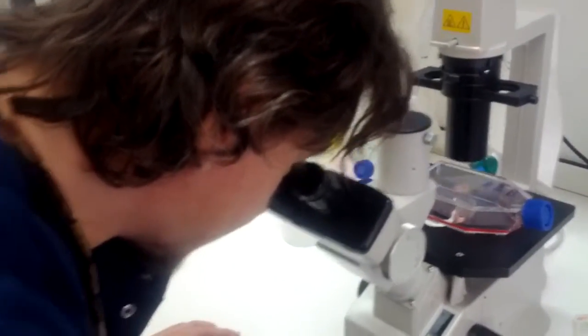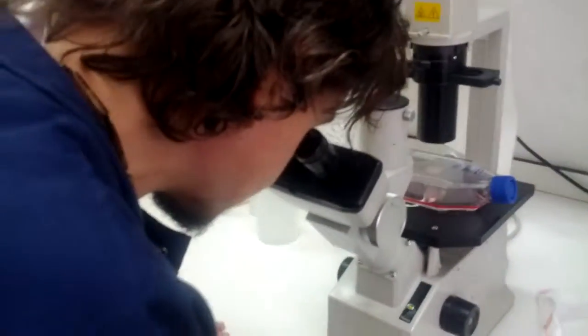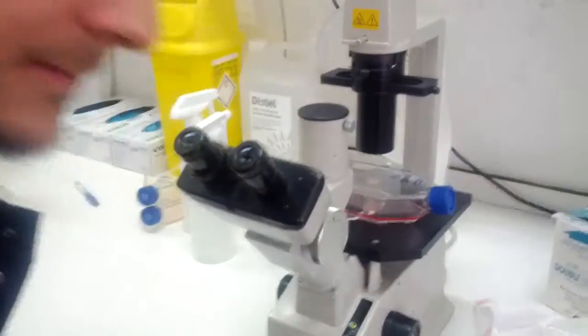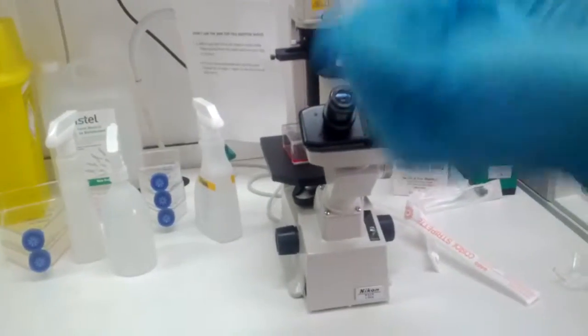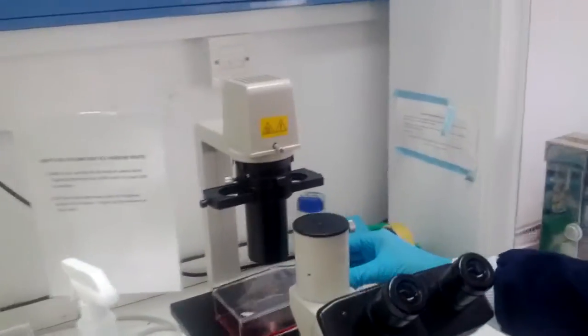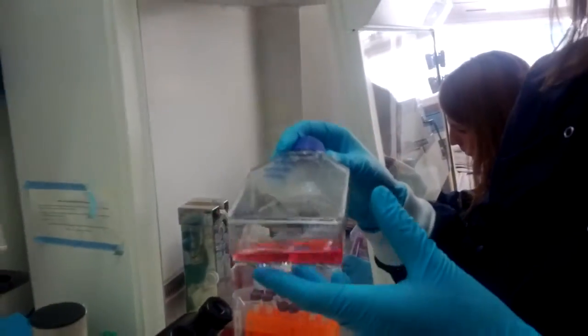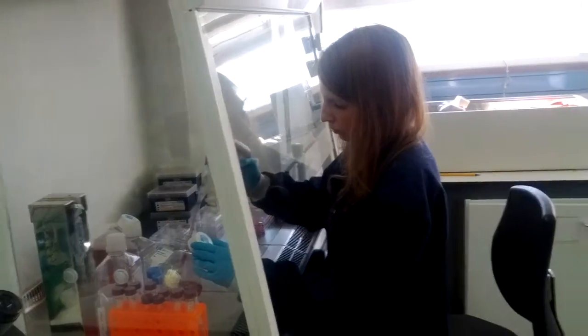But I will show you. I don't see any movement or any kind of change. No, I mean, they would move over time a little bit, and also they divide. Why are they so longish? They look like little pieces of thread. That's just the way they grow in culture. That is their characteristic in culture, although when they get dense, when there are a lot of cells, they change their shape a little bit. I will show you a different one.